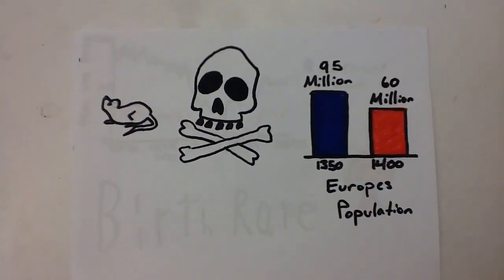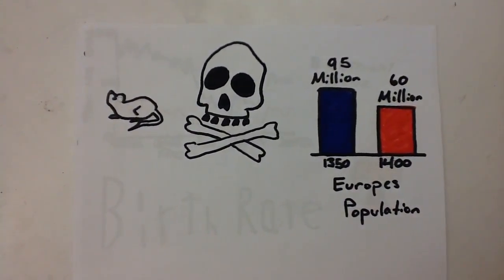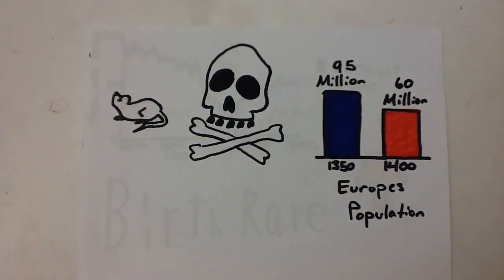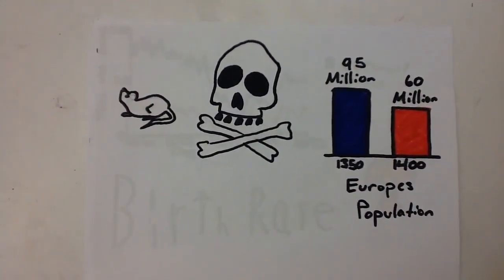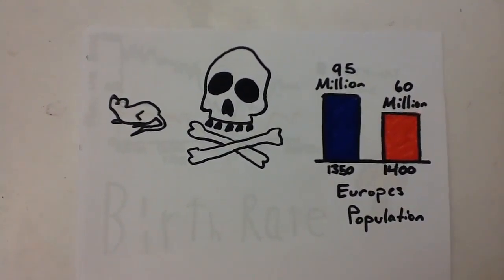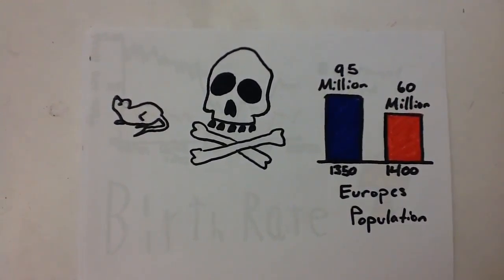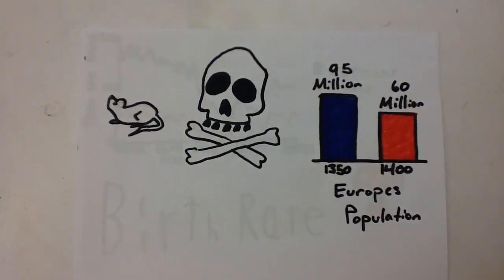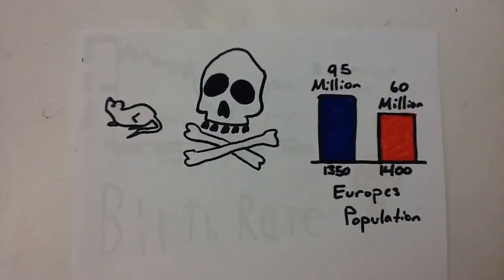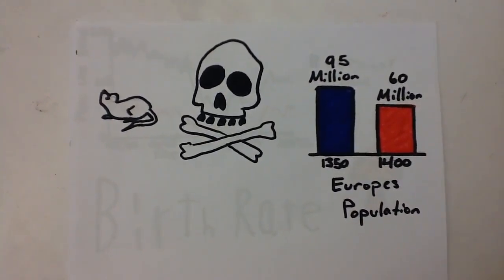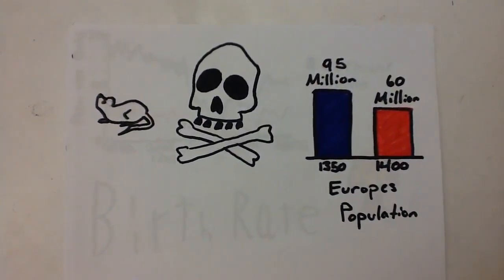A major factor of change, especially in humans, is disease. Diseases cause deaths, disabilities, and decrease the life expectancy of a population. One disease that caused an especially large disturbance in human population was the Black Death. The Black Death was a disease that ran rampant in the 12th century, killing 30 to 50% of Europe's population.